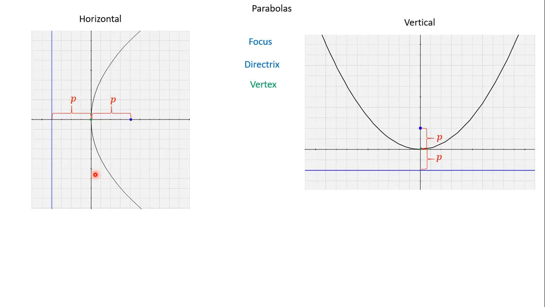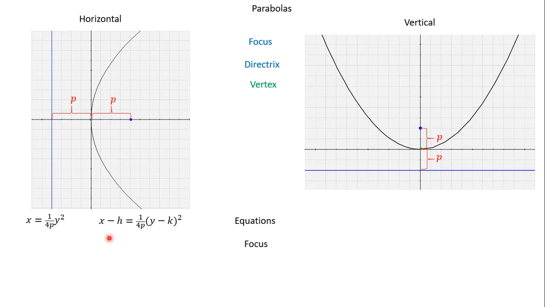And we're going to use that in our equation because our equation, the basic one, for horizontal, x equals 1 over 4p times y squared, where p is this distance. So if you know a vertex and a parabola, or a focus, you can find the equation of a parabola. If we wanted to move the vertex so it's on the point h comma k instead of 0, 0, we do the exact same thing we've been doing. x minus h, y minus k. Everything else, the 1 over 4p stays, and we get the general form of the equation for the parabola.